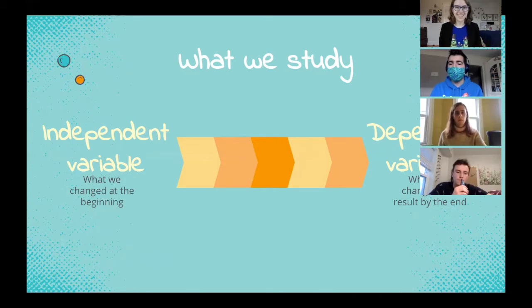Yes, John. So for the plant, would the number of leaves be the dependent variable? Because that might change. Yeah, so if we wanted to test how many leaves grow on a plant, we could change something like the soil to see then how many leaves grow on the plant. So that would be kind of what that cause and effect relationship would look like.